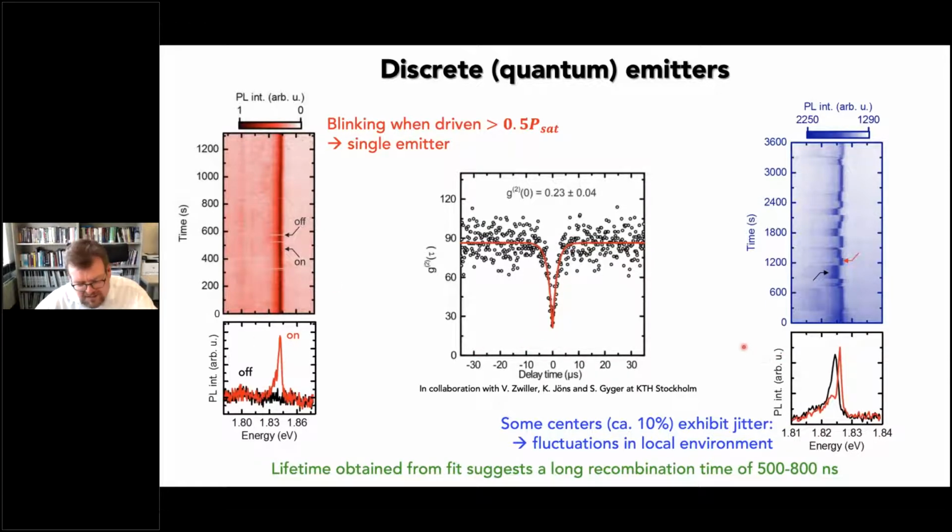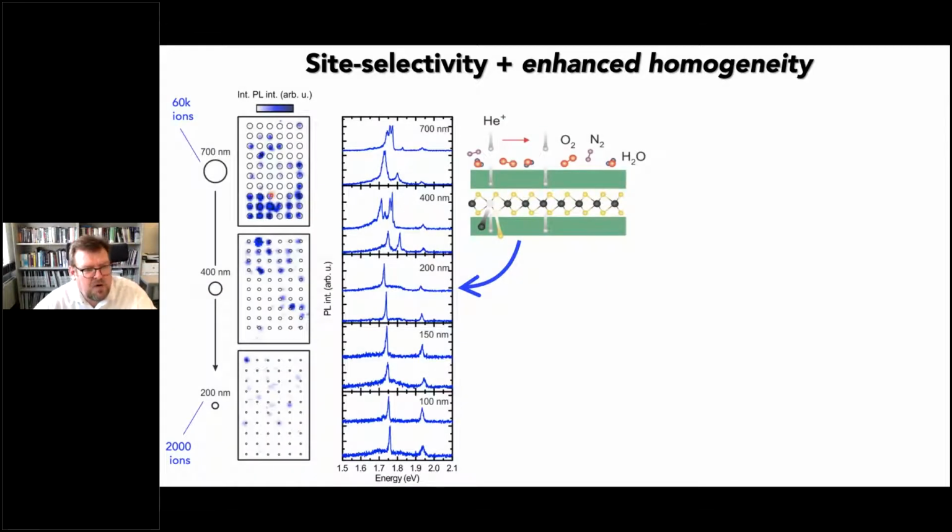Now that's nice. You might be asking yourself, okay, so Mr. Finley can generate defects by shooting helium ions at 2D materials. Why is it interesting? Well, it's interesting because one can do this site selectively. So here I'm showing you some data where we've basically irradiated only at certain positions with our helium ion beam, so a few nanometer size spots, and we've done it on the left here in this blue data on a sample which was already encapsulated with boron nitride, the green on both sides.